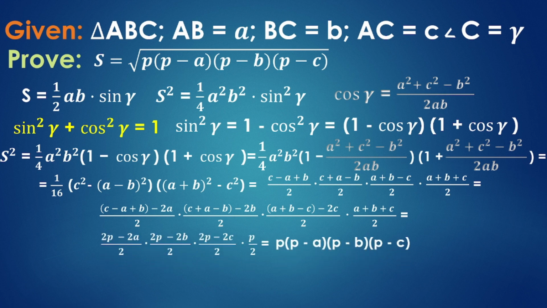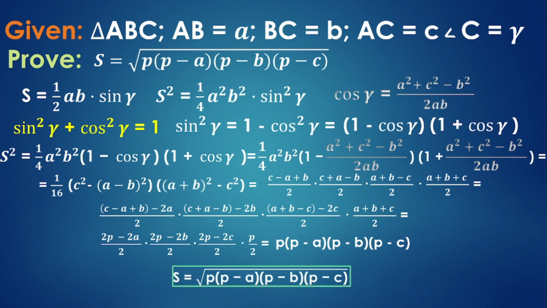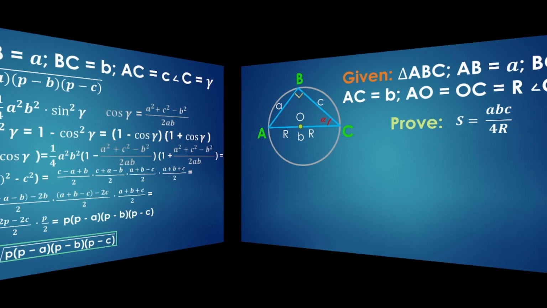And we know that a plus b plus c will be equal to 2 semiperimeters, because in geometry, the semiperimeter of a polygon is half its perimeter. The 2's cancel out, and notice that we got this long expression when we found S squared. In order to derive Heron's formula, we have to take the root of this expression. That's it. Let's move to another formula.